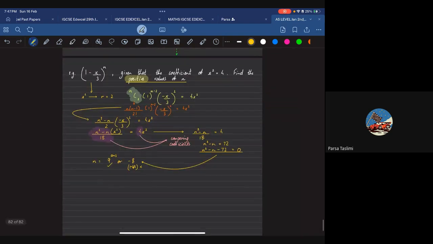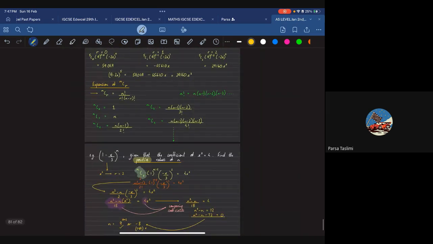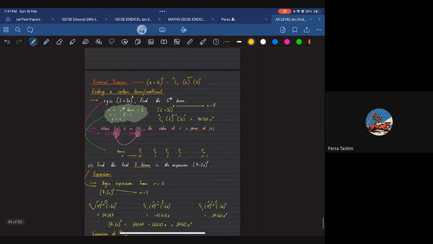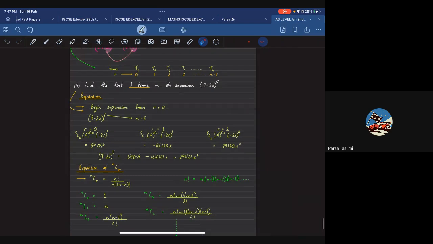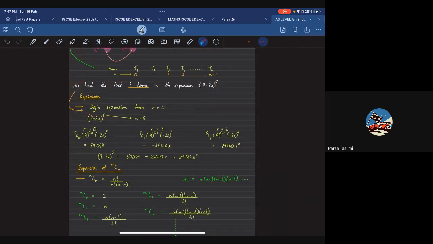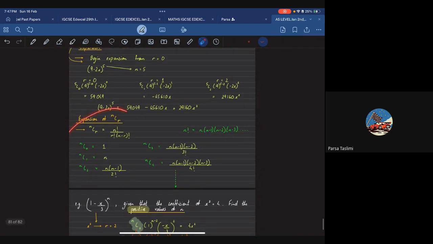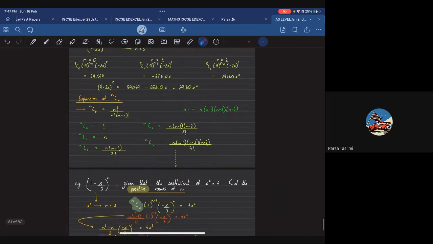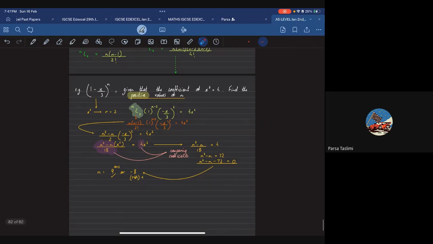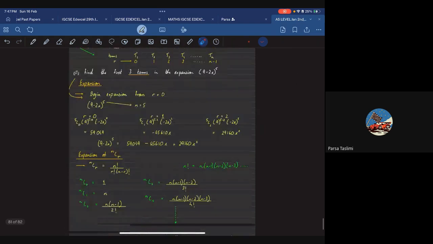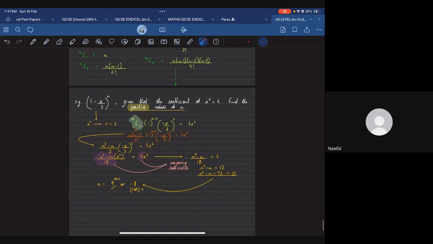Is this clear, guys? Is there anyone who does not get this? This is a rare question, it doesn't occur that often, but it can. These are the types of questions you can be asked. You can be asked to find a certain term or a coefficient, or to do a simple expansion of an expression. Or you won't be asked directly, but you'll have to expand using nCr. Is there anything you don't get from this? No, sir, clear. All right.